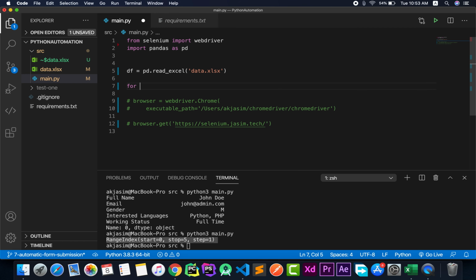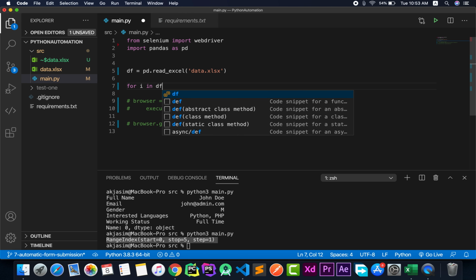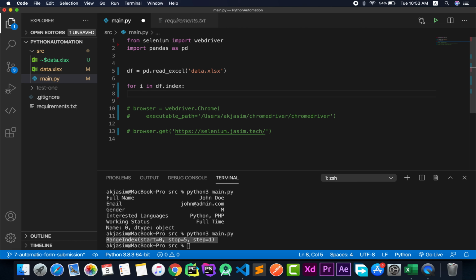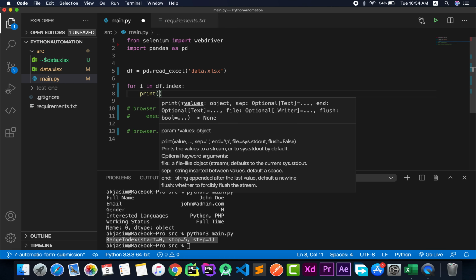What I meant by that is we can just say for i in df.index, which gives 0, 1, 2, and the index in this case is the position. So we can use iloc or loc. Print the data frame's iloc based on the position i.